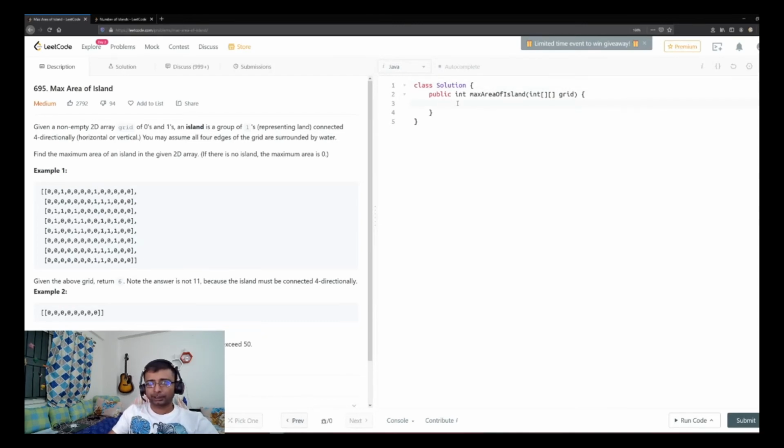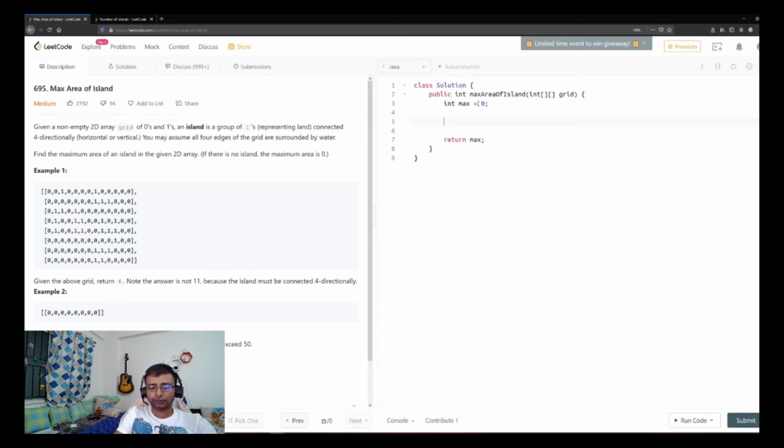We will start with the solution, and we'll write the code as we have discussed. The main thing that is required is to keep track of the max, which is initialized to 0, and at the end we'll be returning the max. So this is my final output to the problem.